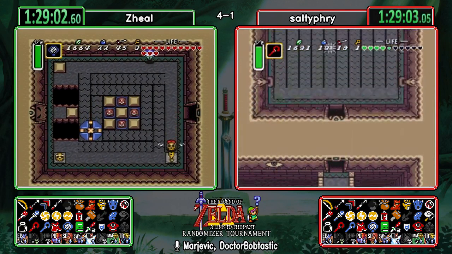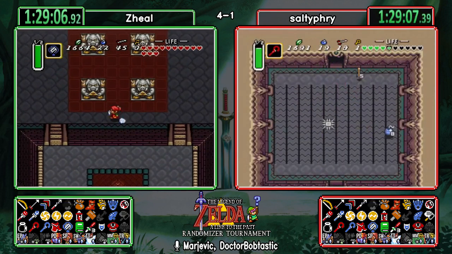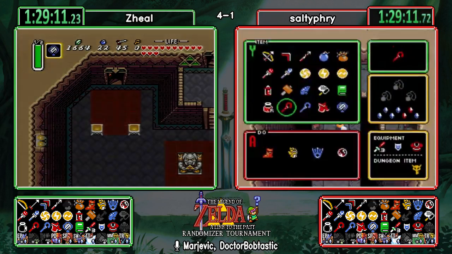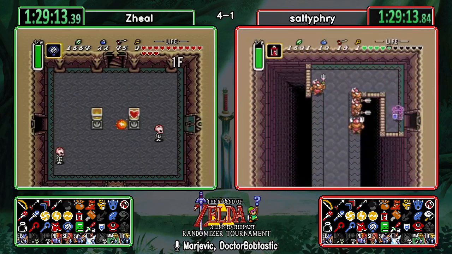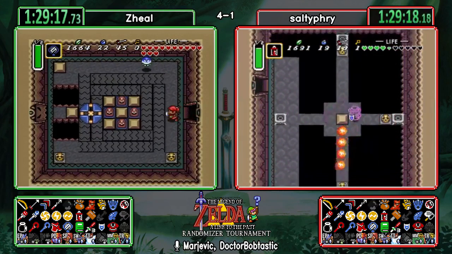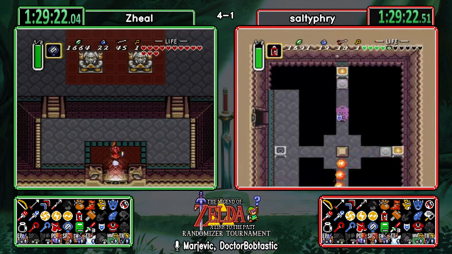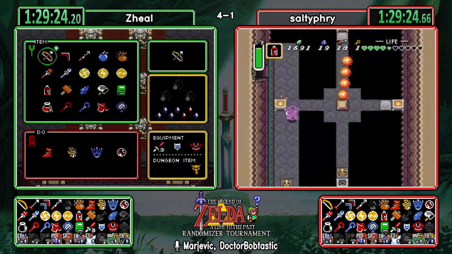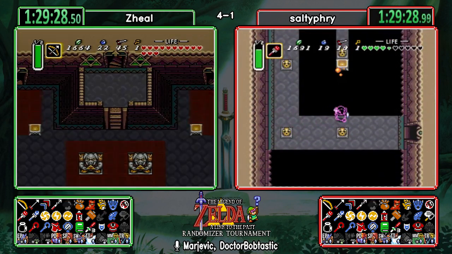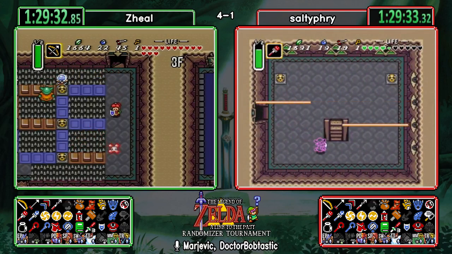Zheal, of course, is significantly healthier than Fry at this moment. Also not interested in the heart. Oh, Zheal didn't pick up the small key when it went left. I think he grabbed the pot and then just didn't actually get the key. That must be the only conclusion. That would tilt me so hard, is what I'm saying. Oh, I fully see that.